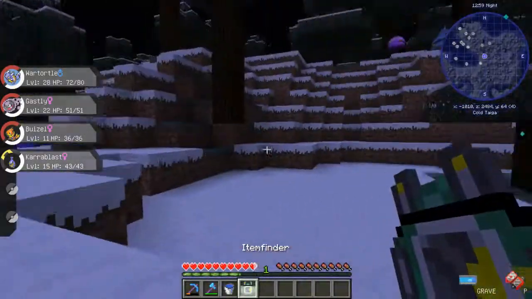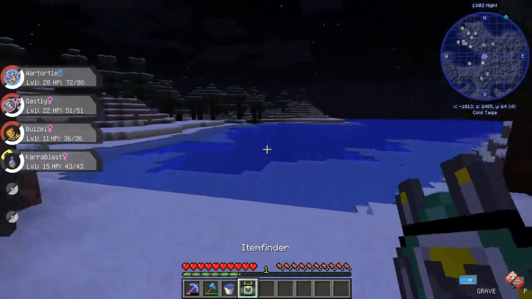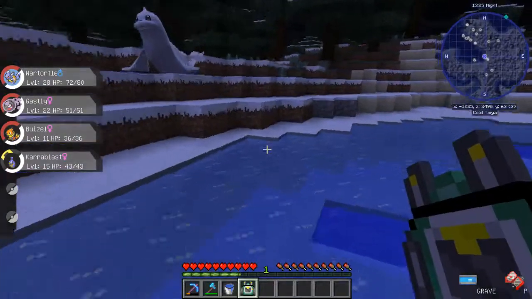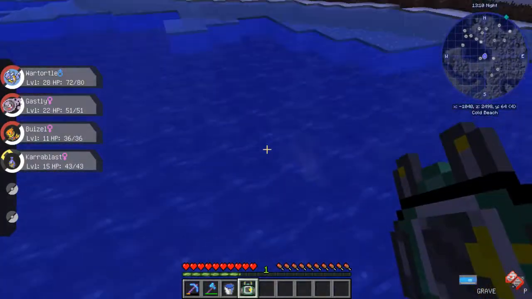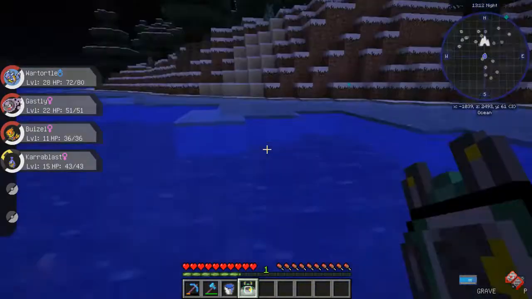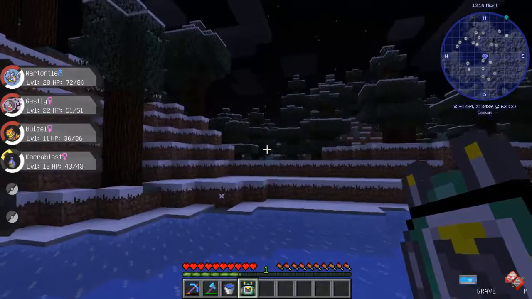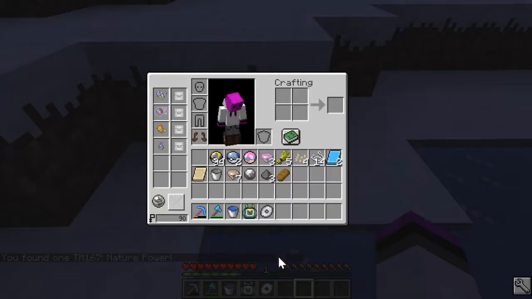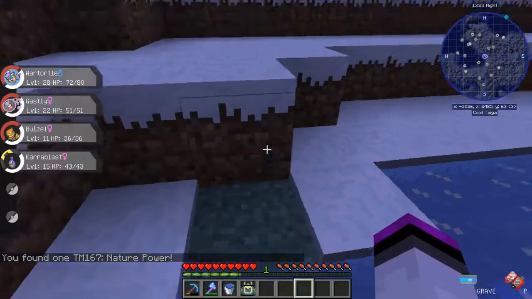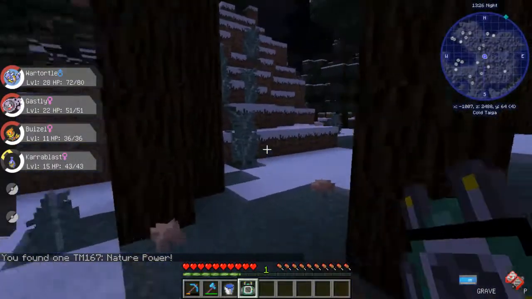Oh, there we go. You see that yellow thing? That shows the direction in which the loot is. So it's over this way. Oh, now it's this way. This way. Oh, there we go. I see the sparkles. Yeah, let's go. Nature power. I have no idea what that does, but now we have it.